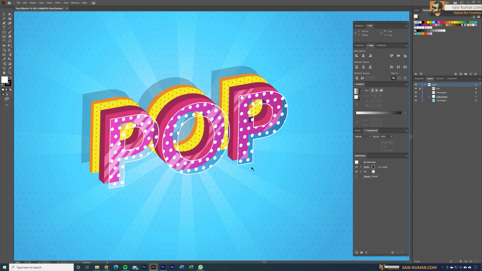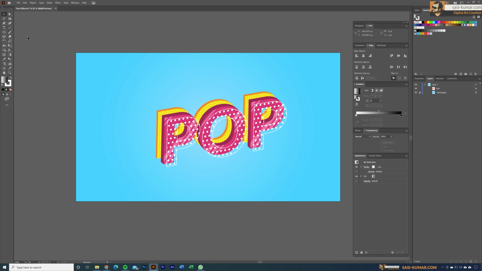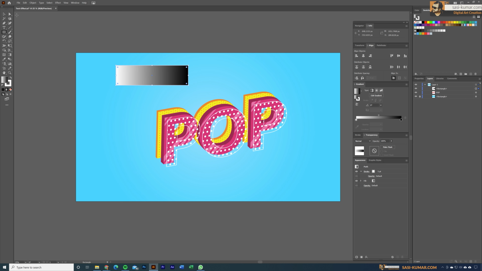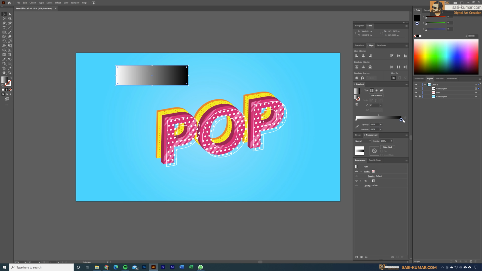Now I'm going to create this glass effect. To do that, we need a gradient swatch. So let's create that gradient swatch. Let's create a rectangle in here. And for this, we don't need any stroke. And for the colors, I'm going to select blue color, something like this in one side, and we need a white color as well, but let's make it like yellow. And towards this side, I'm going to make it like a red color.